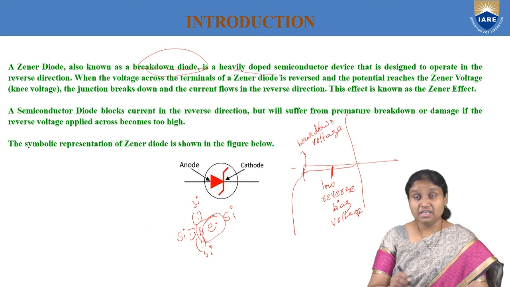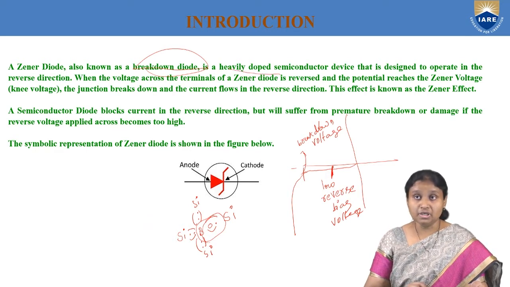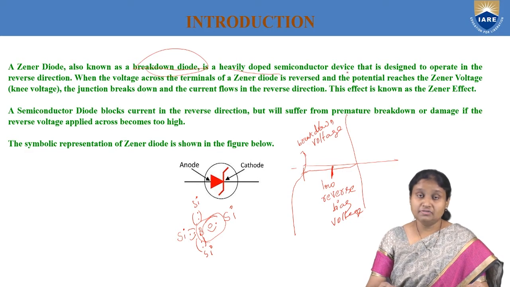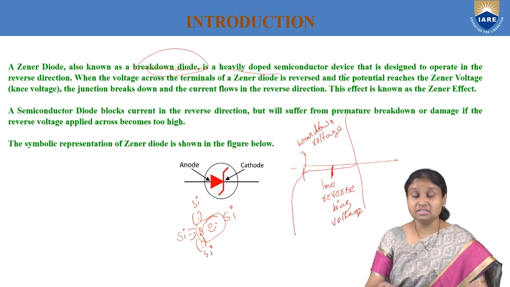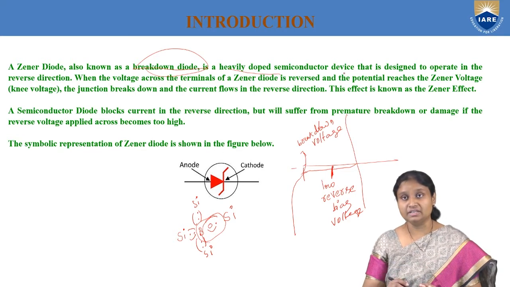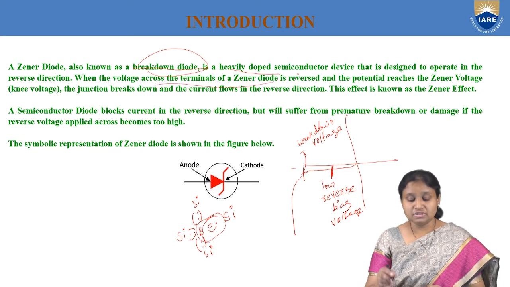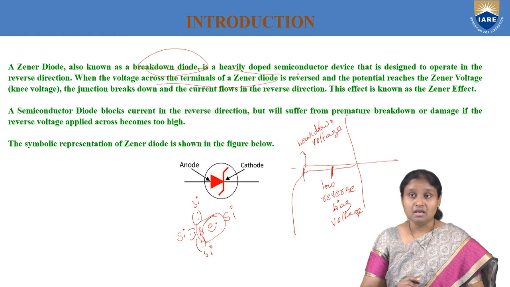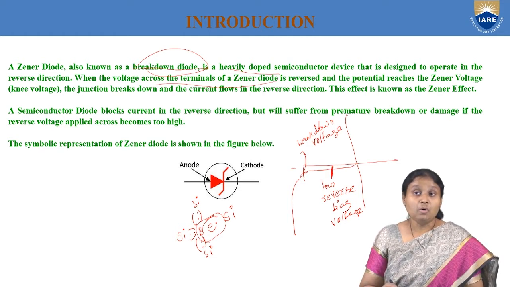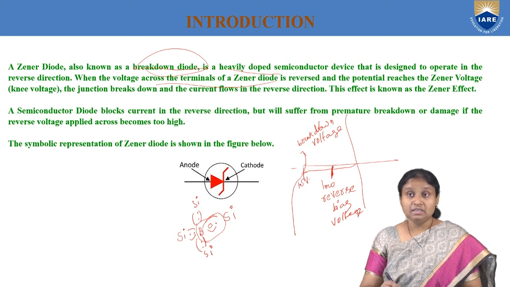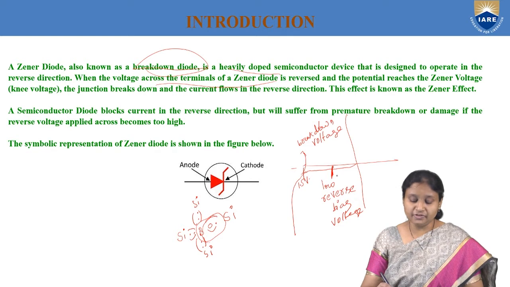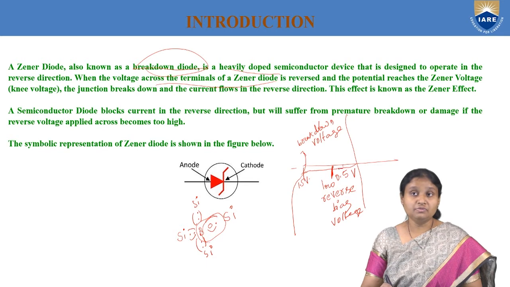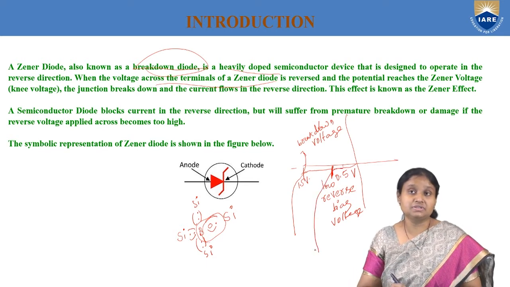And as I told you, the p-type and n-type semiconductors are heavily doped. Of course, it is taken as a device, and this device is operated in the reverse direction. Our intention is to increase reverse current. Once the Zener diode is reverse biased, we try to bring down this breakdown voltage value. Suppose it is some 1.5 volts in case of a normal diode, then when we come to our Zener diode, it can come down to 0.5 volts. At this 0.5 volts, you'll observe that there is an increase in reverse saturation current.